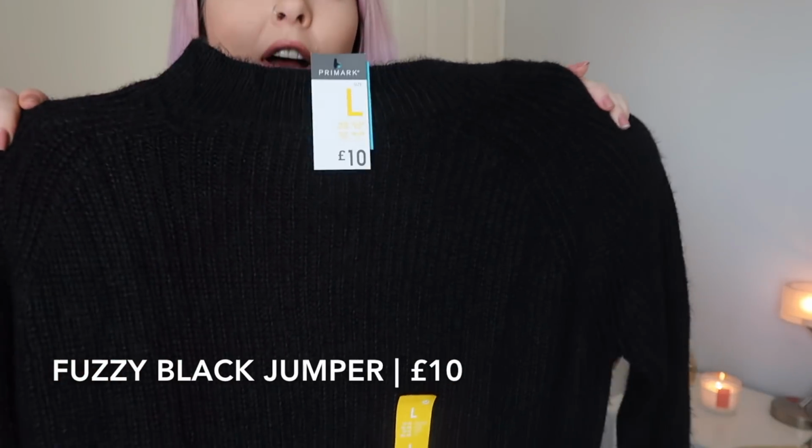So now let's look at some of the actual clothes, the stuff we actually clicked on the video for. So the first thing I got, I think this was actually the first thing I picked up as I walked into the shop because they have all of the winter and autumny things in a display, almost in outfits all together as you first walk into the Primark that I go into, which was quite helpful. I didn't pick up one of the full outfits, but I appreciate that everything that you might be looking for is in one place. So this is a big fluffy jumper, very fuzzy.